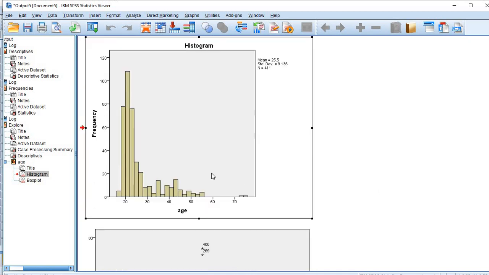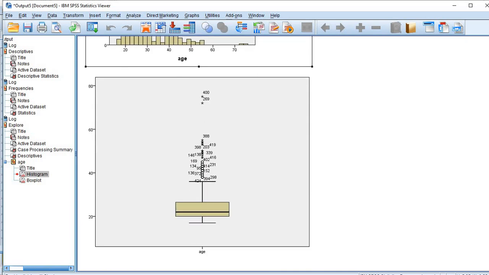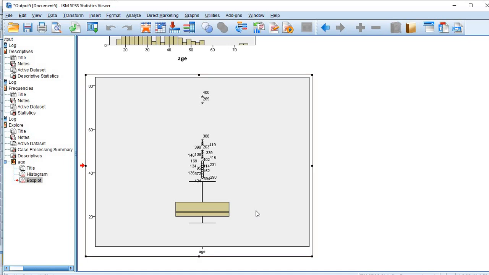Now this histogram basically shows the distribution of the variable in terms of frequencies, like the age, between 0 and 20, between 20 and 30. You can see the bars and all that. And actually, we have many more low values than high values in terms of age. So it is asymmetric, not symmetric. There is the histogram, but most importantly is the box plot. This one is called the box plot.